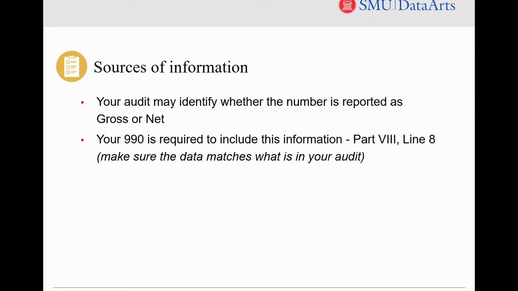But I just want to make a note here that if you are using your 990 to provide this detail, you'll want to make sure that your 990 reflects the same amount for fundraising events as your audit, as we often find 990s and audits follow slightly different accounting rules. So you just want to make sure that whoever has prepared your 990 has used the same figures as your audit reflects. Finally, you may also be able to consult internal records. Your profit and loss may have information about this, or you may have information from the event itself, from the event organizers.